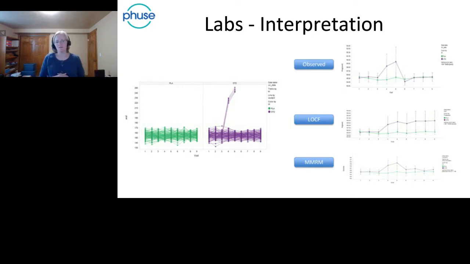All right, so let's look at group means over time. In the first one, if you just looked at observed data, it would look like you have an increase and then it goes down, so somebody could say, oh, it's a transient effect. If you look at last observation carried forward, you would see the mean go up and then just stay up. So somebody might look at that and say, hey, this is persistent. Now you can use an MMRM approach and it also goes up and then back down. Somebody could look at this and say, okay, it's a transient effect.